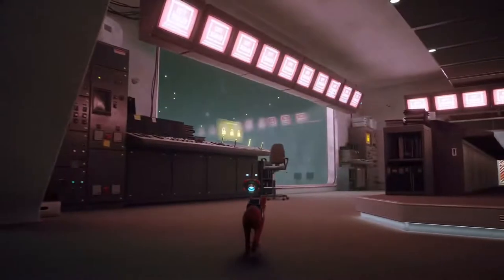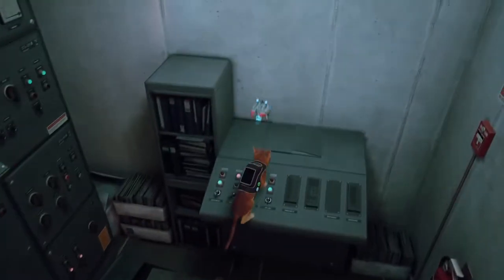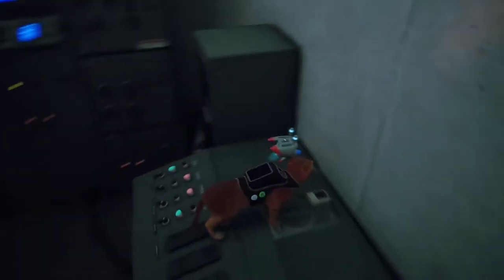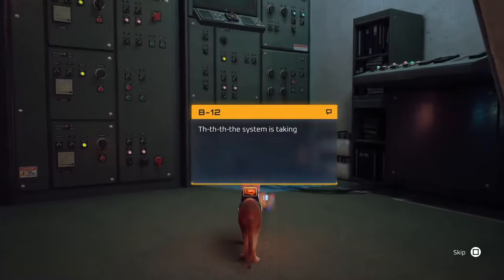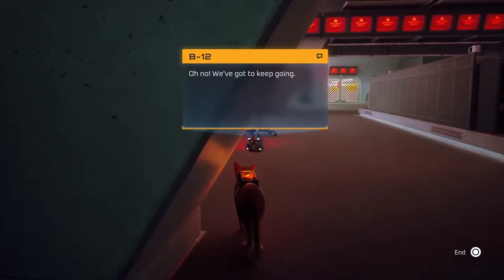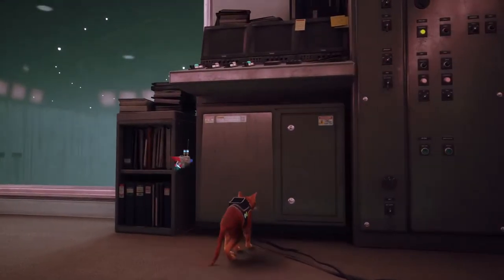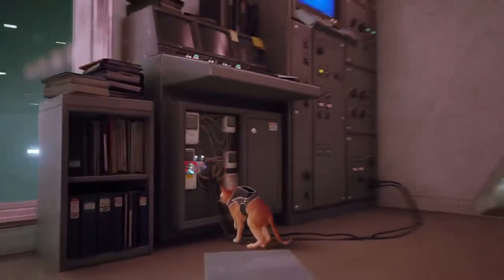Okay. So, we have three locks. I saw a lock here. There's something here. Oh, there's something here. Scratch it, my friend. And hack it. Bada bing, bada boom. The system is taking more than I expected. Uh-oh, we got an alarm going on. I saw another one here. Ooh, kitty cat. Got it. Hack it.